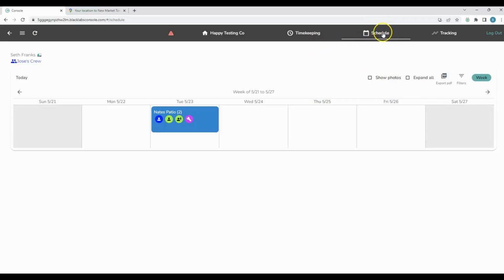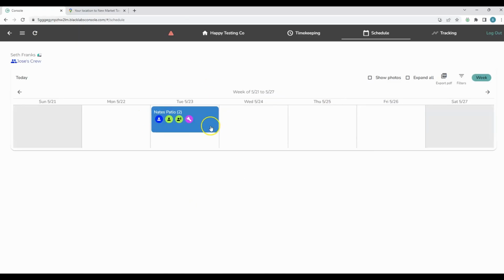But because the schedule's turned on, and I set in the user features, if you remember back to that video, I set it up so employees can only see the jobs that they're scheduled to. Without that feature turned on, it'll show him all the jobs, and he'll have a little button here that he can filter it by his jobs only. But in this case, he can only see the jobs that he is scheduled to.